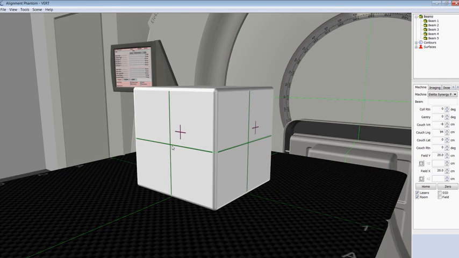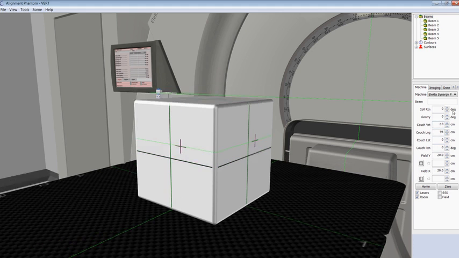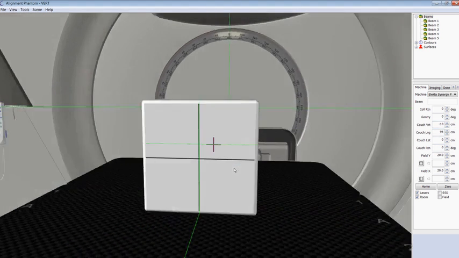Phantoms like this are an essential component of the quality assurance within radiotherapy. Patients receiving radiotherapy can only be treated accurately if the precision of each measurement within the quality assurance is performed correctly. For example, we can see that currently the couch vertical is at minus 8 centimetres. If I then move to minus 10 centimetres, you can see that the lasers correctly align with the markings on the block.